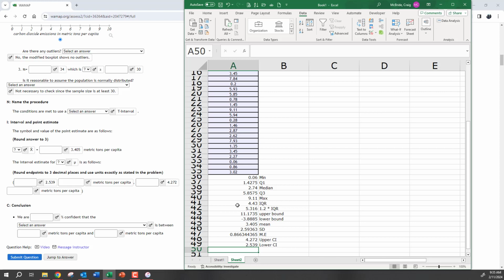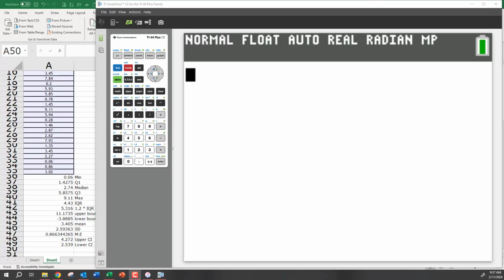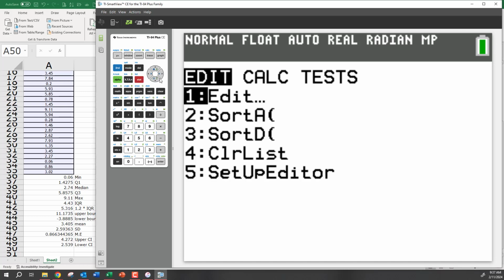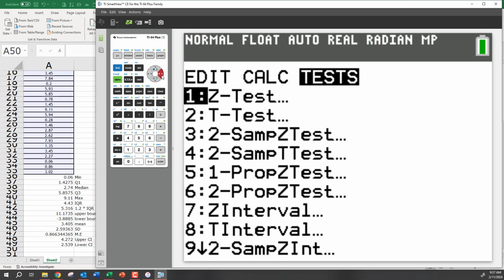If you want to do it on your TI calculator, you have to go into the stats, and I think it's in the distributions menu. I don't know, it's in one of those. Well, all right, I'll do it for you right now. On the TI, you want to go to Stat, and then over to Tests. I can never remember it's called Tests. Here's where you can do Z-test, T-test, then tests for one sample and two samples, and then proportions.